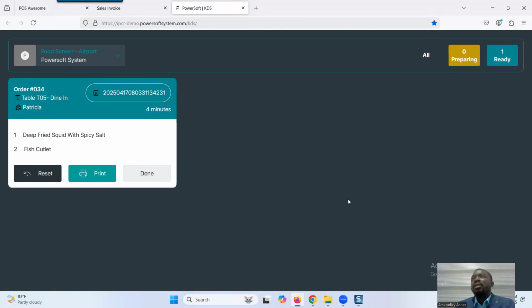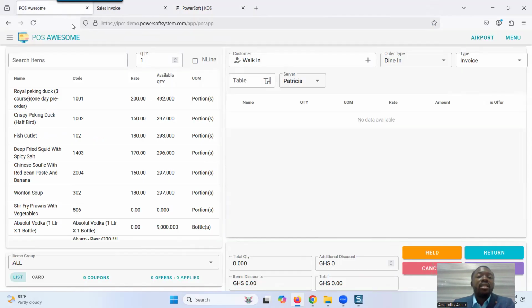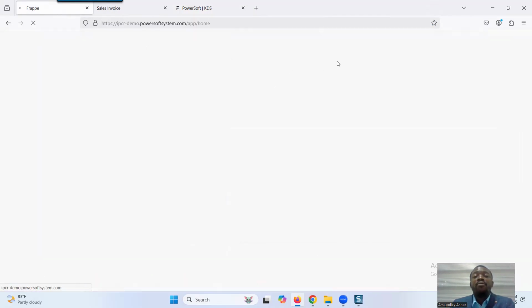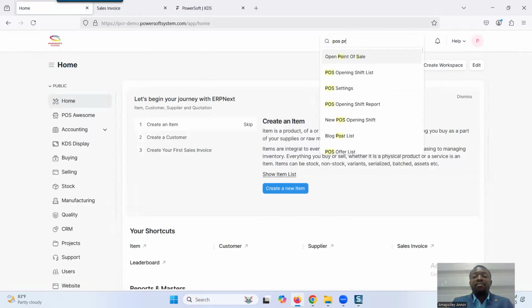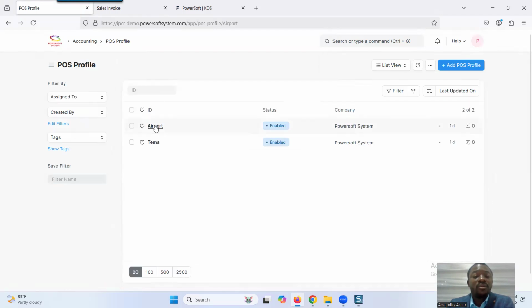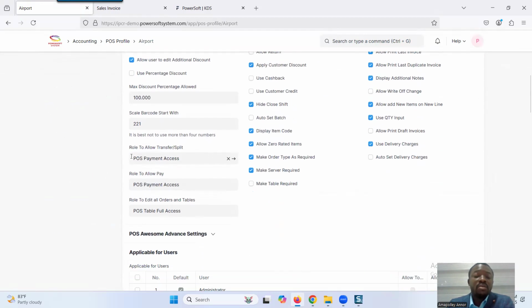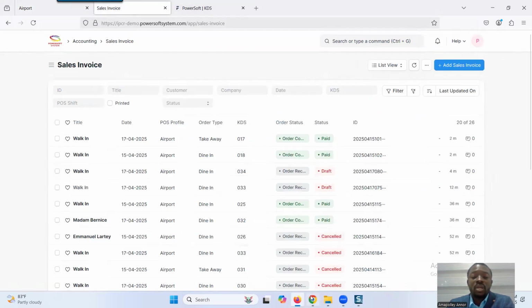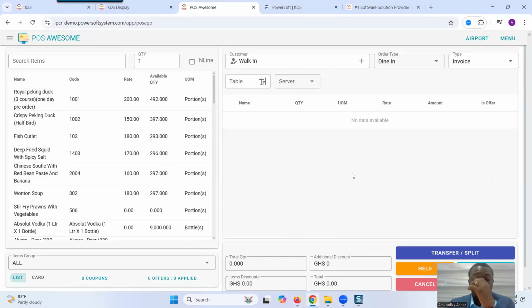It also supports things a typical restaurant will need for day-to-day operations, like maybe you want to restrict your waiters. We have that covered in the POS profiles, for example. We have the functionality to say that when waiters log in, which role should be able to do transfers and which role should not, and which role should be able to see all tables and which role should not. And talking about that transfer, how does it work?